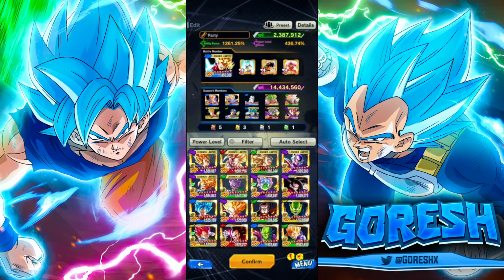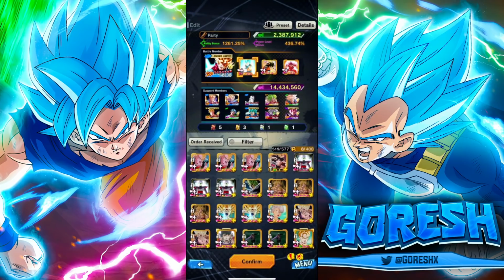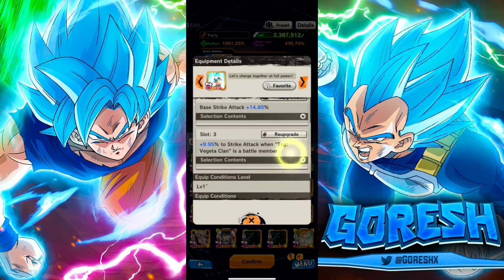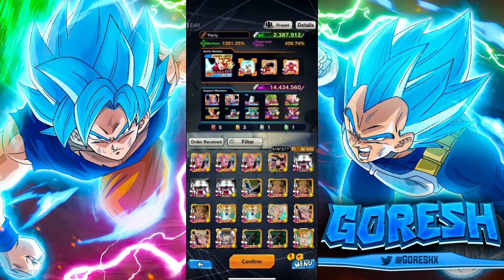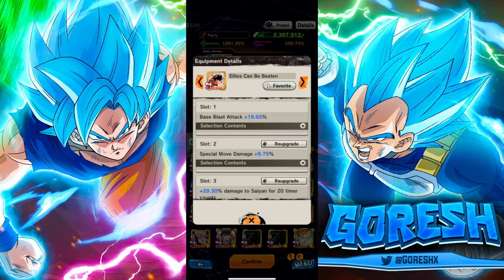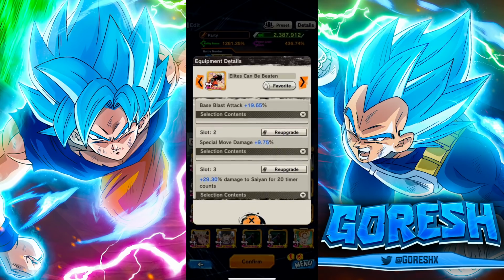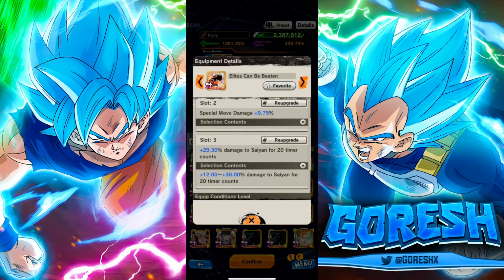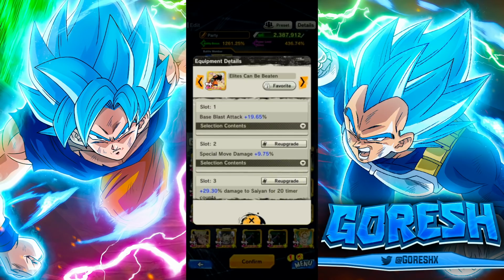Just to go over the equipment really fast, this is a really good equipment here, giving both base and pure strike attack. Remember, he is a Vegeta clan member, so this is applying to himself, plus we get the base strike attack there. This, I think, is the best possible equipment you want to use for this one, because of pure damage to Saiyans. Remember, Rosé Goku Black is a Saiyan. So this is just a straight up 30% damage increase buff that you're getting versus him. If you have this equipment, you have to use this. This is just too good not to use.